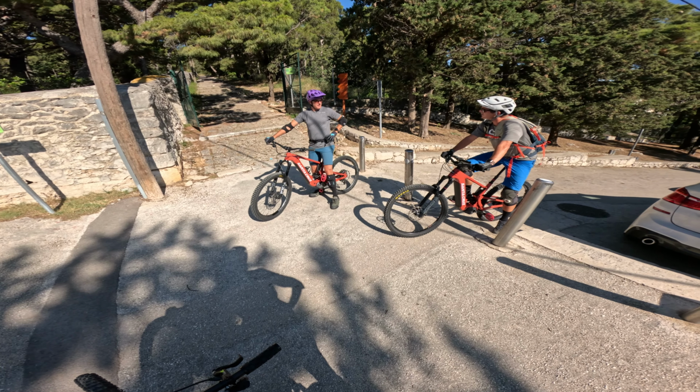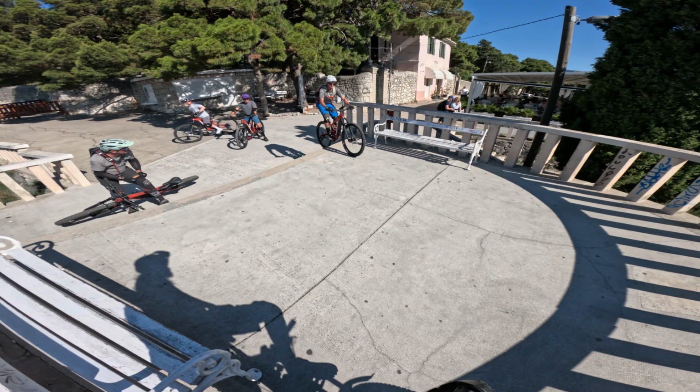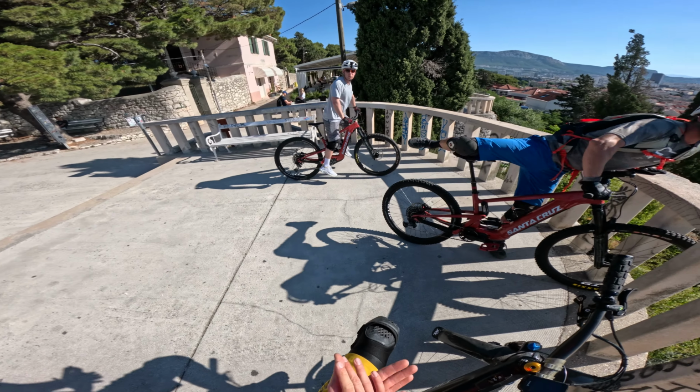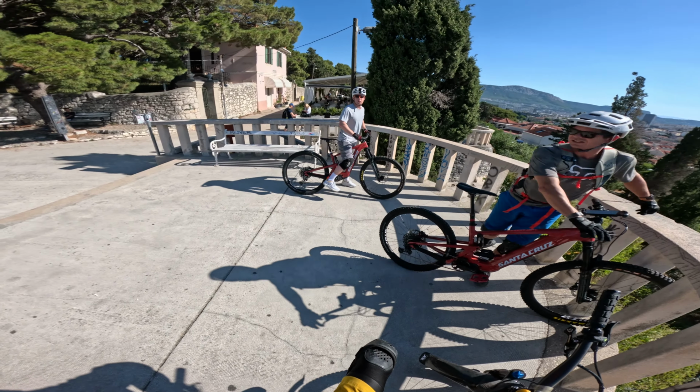So here we have a nice view on a port. You can come here. Try to climb the stairs. Next time lower your saddle, it's also going to be easier when you have a longer set of stairs especially. Oh, look at our boat. Now you don't have the biggest boat in the port. Okay, now we'll just walk the bikes past the gate and then we start the climb.